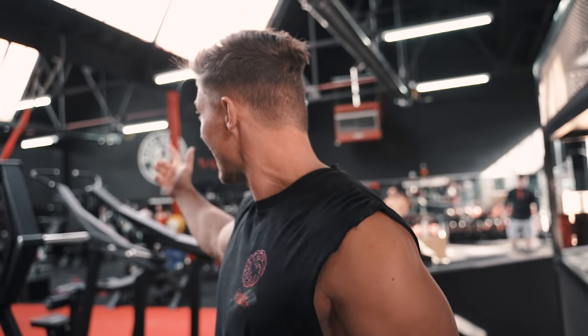It is such a Game of Thrones gym in here. Got the shirt, got the black and red for House Targaryen. Going down. I can hear the music in my head right now. You ready? You ready?